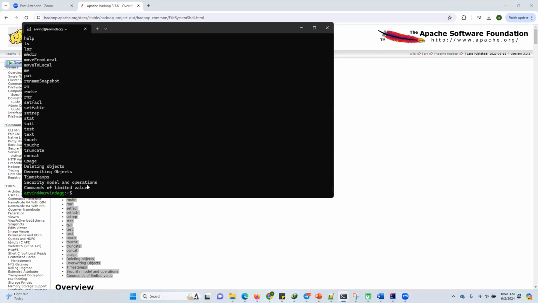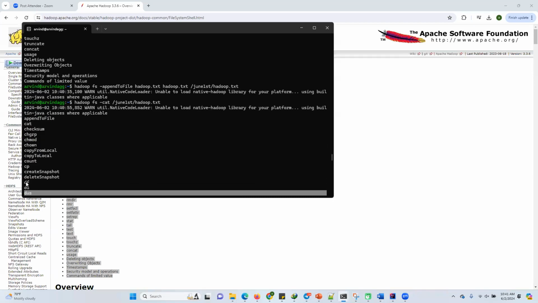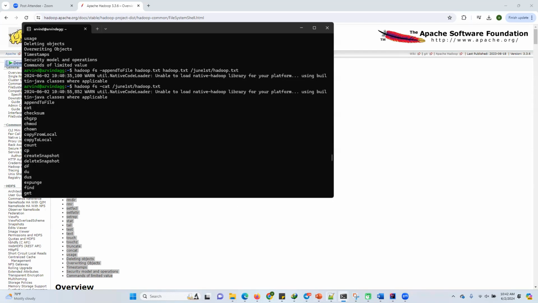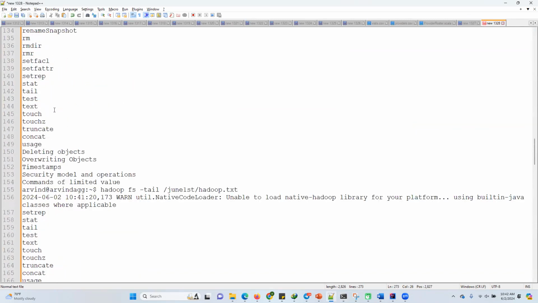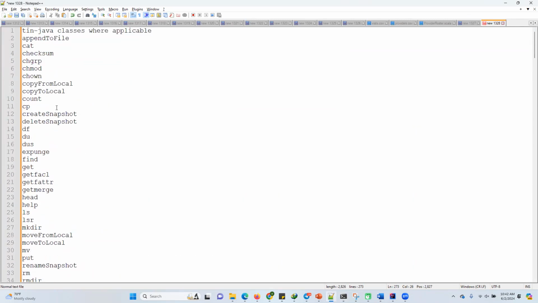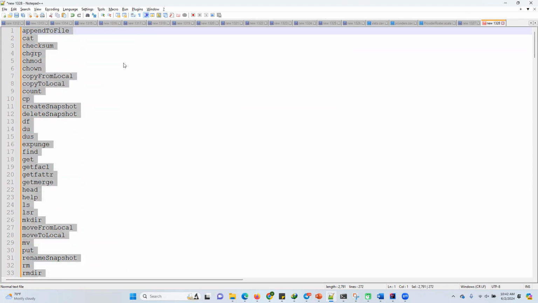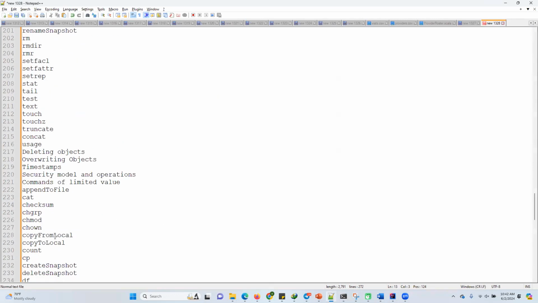Let's see how it is possible. What is the total size? If I open it in Notepad, how many characters is it showing? The length is 2791.